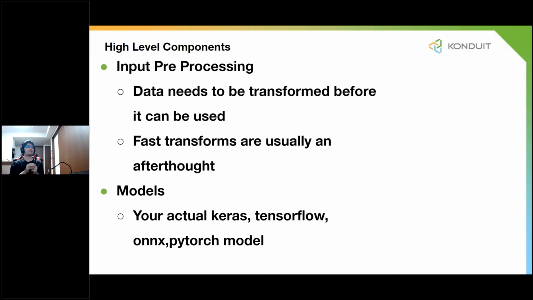In your models, so of course you're going to have your actual model, which is your Keras, your TensorFlow, your ONNX, your PyTorch, or whatever sort of model you might be using. So again, when we think about ML pipelines, we're thinking about the complete thing, not just the model. Sometimes people only think about the model, but they don't think about all the other stuff involved: the latency of setting up a pub/sub service, the necessary requirements of making sure that your data is batched properly. All those considerations we discussed earlier. So when we say the ML pipeline, we mean the whole thing.